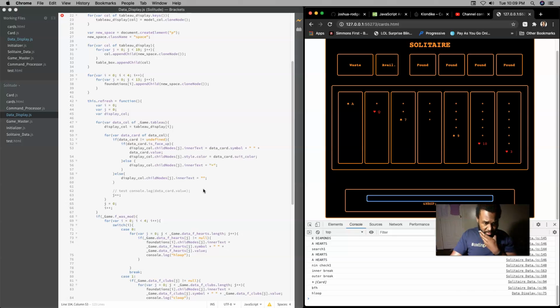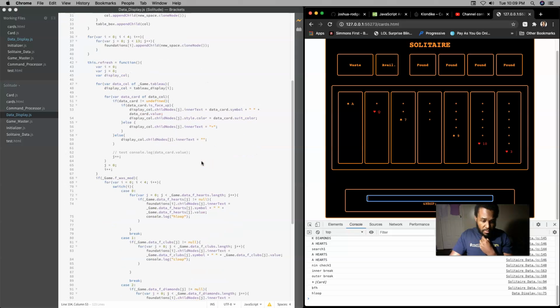It's the exact same thing that I'm doing here, equals game data f hearts dot symbol. That should work. Why?